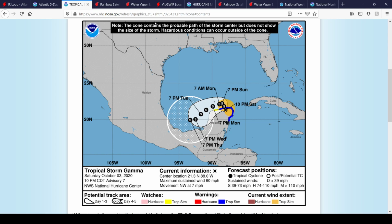due to the fact that it's going to be in kind of unfavorable conditions, due to a stalled front in the Gulf of Mexico that's going to be making the environment for Tropical Storm Gamma not really the best in terms of favorability here, with dry air and some wind shear, perhaps some inhibiting factors for the storm. Hence why the National Hurricane Center has pretty much forecast Gamma to sustain 60-mile-an-hour wind speed for the entire 5-day duration of this forecast cone you see here.